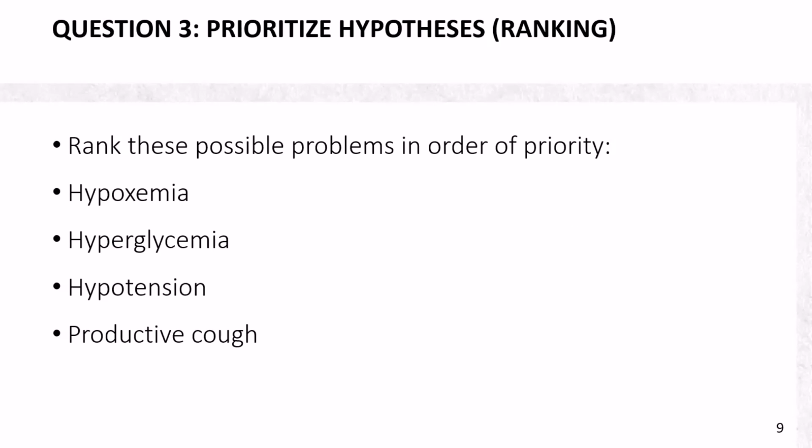All right. So yeah, hypoxemia, hypotension, productive cough, and hyperglycemia. You okay? So you brought productive cough first, before the hyperglycemia. All right, that's fine. So Nat also chose hypoxemia first. Josephine chose hypoxemia first. Hypotension next. Then hyperglycemia. And then the productive cough. Okay, let's see who got it.